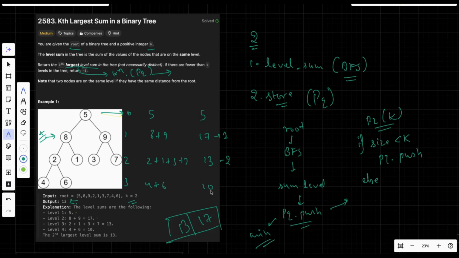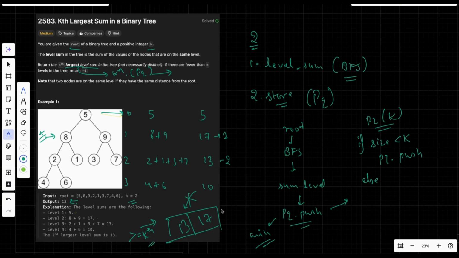Now next we got 10. Now we don't have room for 10, so this time if we pop, we will get the smallest of 13 and 17. So 13 will be removed and in its place 10 will be added, but that is not what's needed. So what do we have to keep in our priority queue? All the elements which are greater than or equal to the kth largest of our level sums.